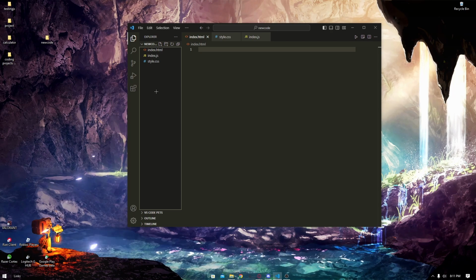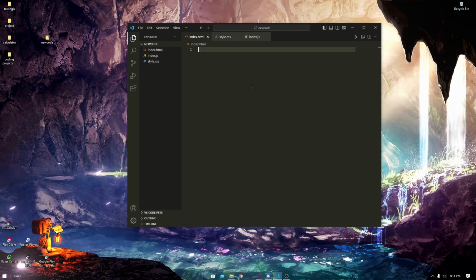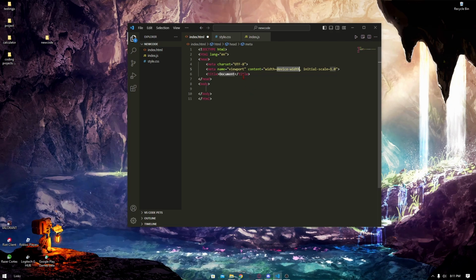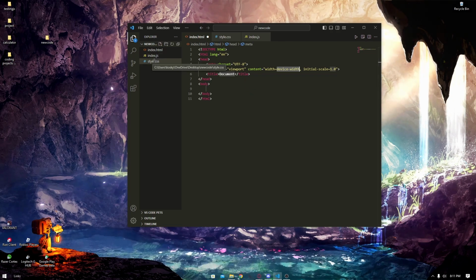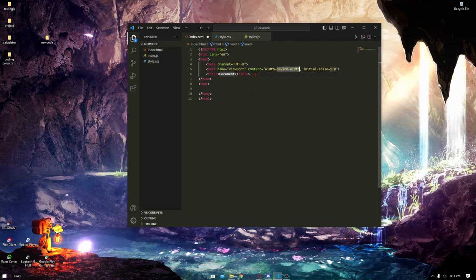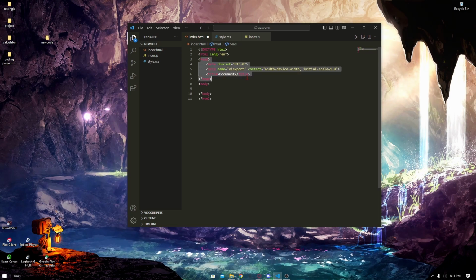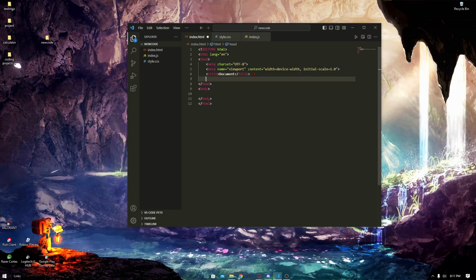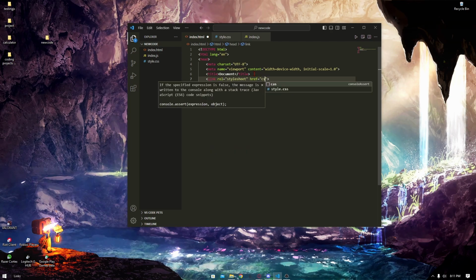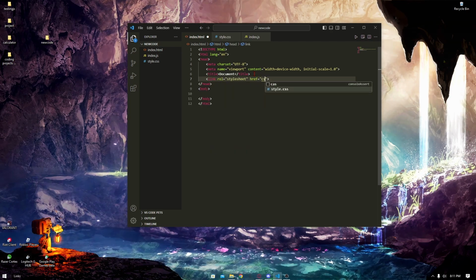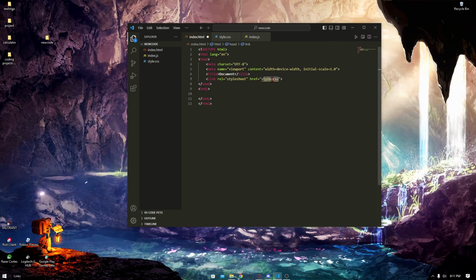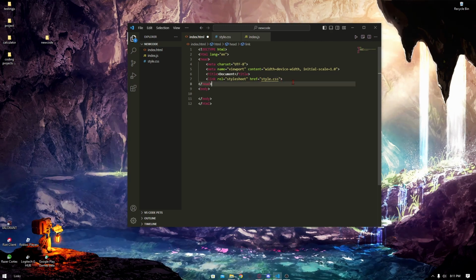So with these files, we're going to need to link them. So if we go to our HTML file, we're going to use a boilerplate, do exclamation mark, tab, and now we're going to need to link our CSS and our JavaScript. So starting off, we're going to go ahead and go into the head tag of the HTML file, hit enter, and then we're just going to type link, CSS, and then it should autofill for you depending on what you named it, but style.css is going to be the typical name for a CSS file.